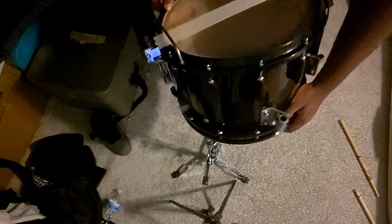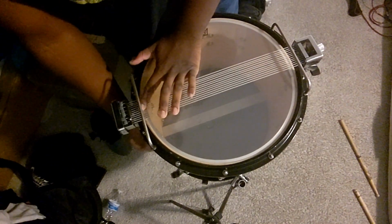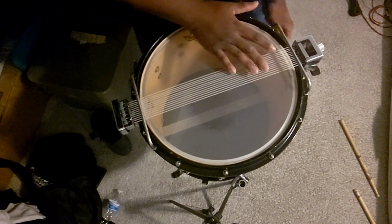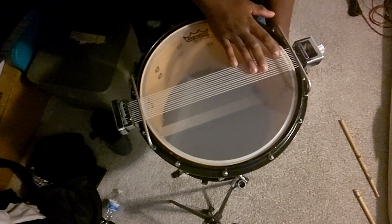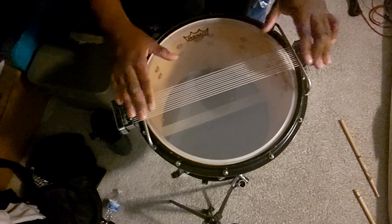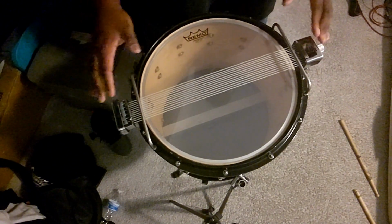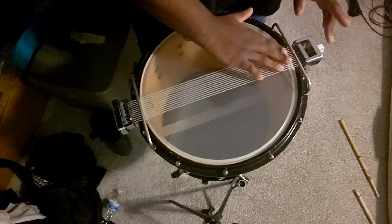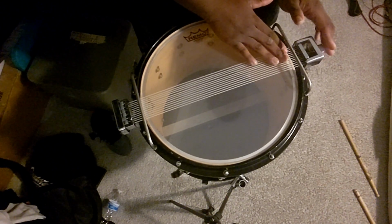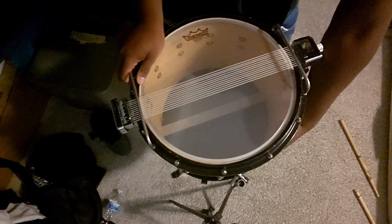All right, so we got the snares on. Make sure that it contacts over here. Make sure there's no loud clicking sounds. Make sure it's fully contacting the head, but make sure it's not bent around the head. Make sure it's completely flat and contacting the head. If it makes a little clicking sound like that over here, that's fine. Make sure that it contacts the head all the way around.